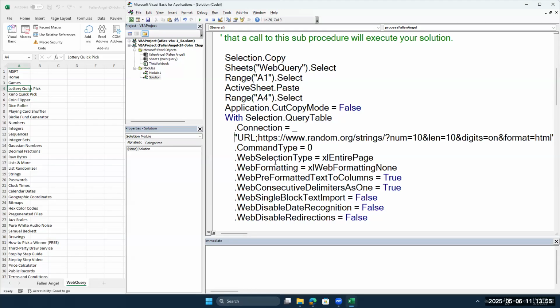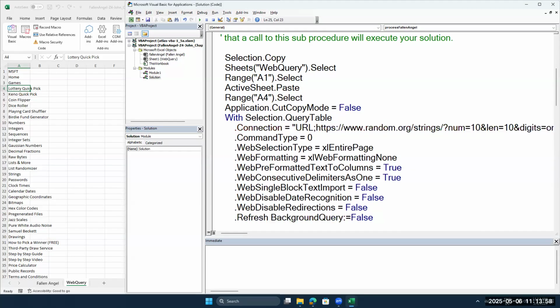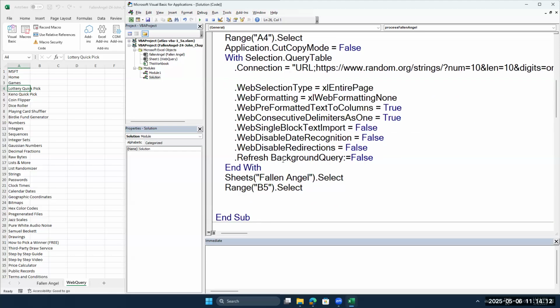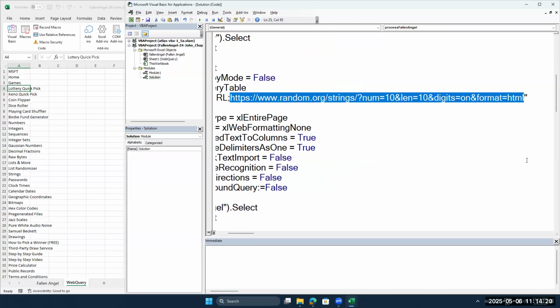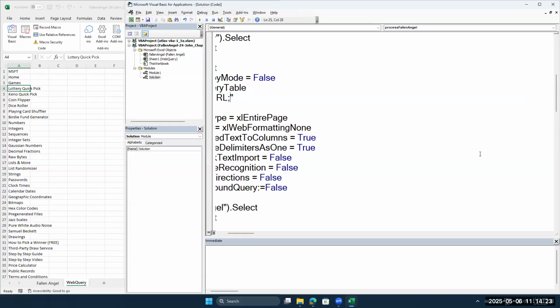So if you remember, the first time we did this, we took this line and put it up here. We did a connection equals, and we put all that on one line here. We took out this dot command type. We just completely deleted that line. That's just a bad line. And then we have our refresh here. So this refreshes our table. At this point, we can come in here to this URL. So instead of using this URL, I'll take out the random URL and type in the finance one. This is the one we want to type in, this Yahoo Finance one. It's a little bit different than one we've used before.